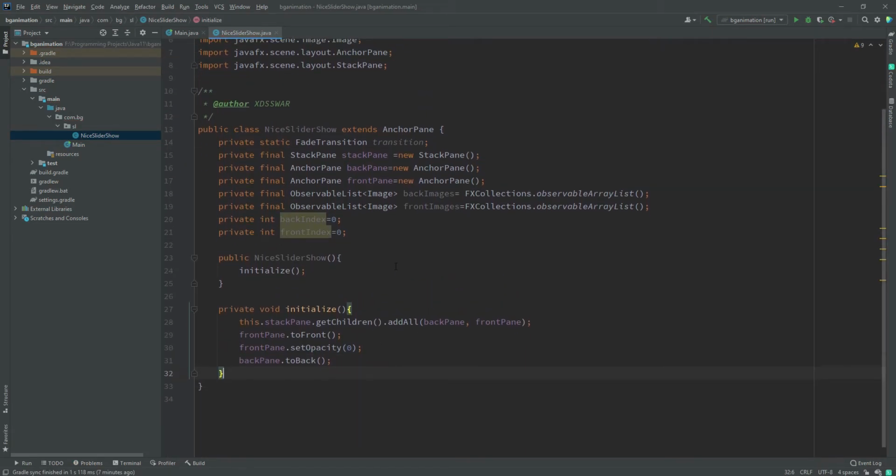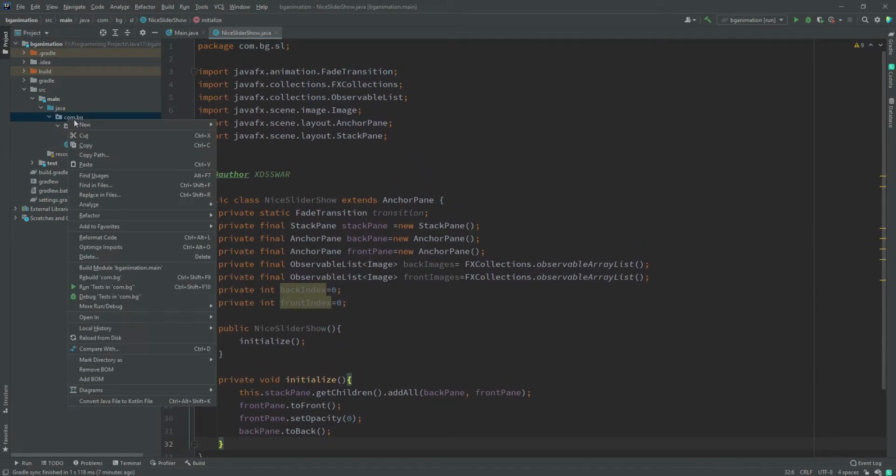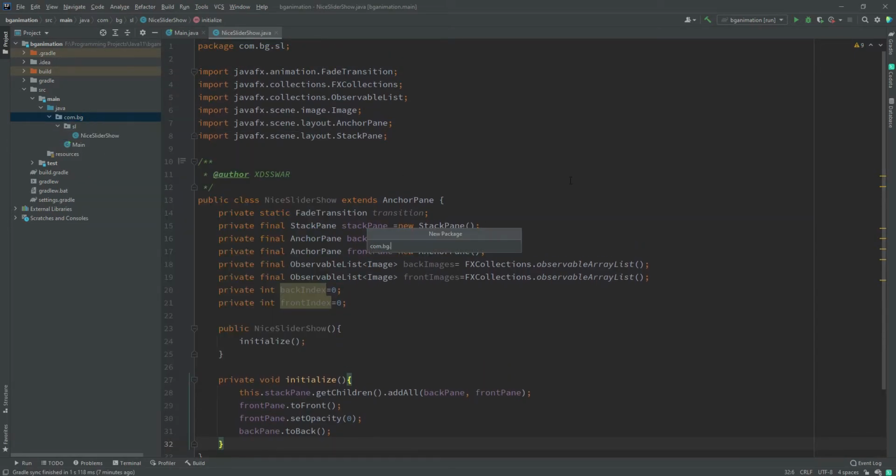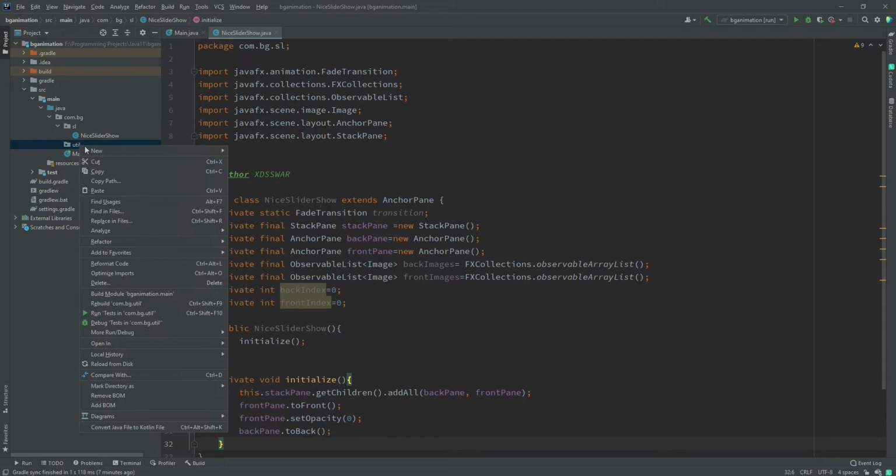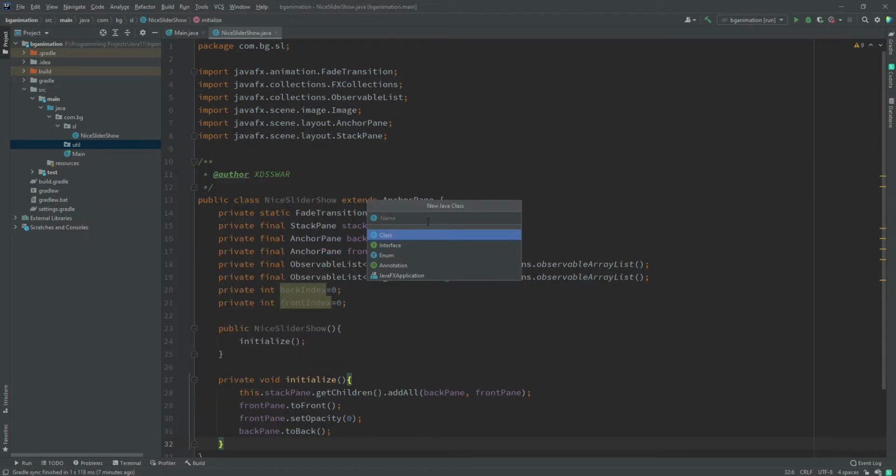Okay, right now we're gonna create another package right here. It's called util, and we're gonna create another class, a utility, to set the AnchorPane anchor variables.